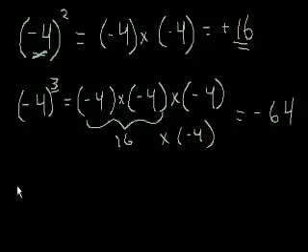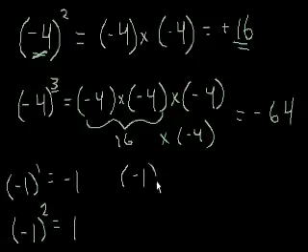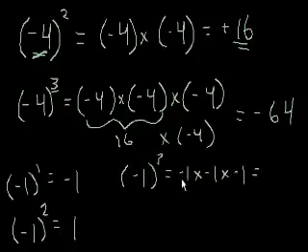I'll show you what you could call the simplest example. Negative 1 to the 1 power is equal to negative 1, because that's just negative 1 times itself one time. If I said negative 1 squared, that's negative 1 times negative 1, which equals positive 1. But then if I said negative 1 to the third power, once again, that's negative 1 times negative 1 times negative 1. Negative 1 times negative 1 is positive 1, times negative 1 equals negative 1 again.